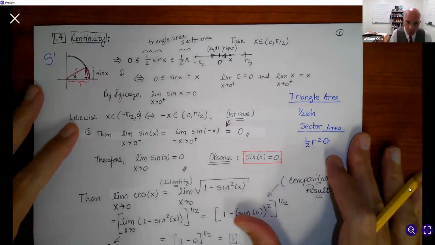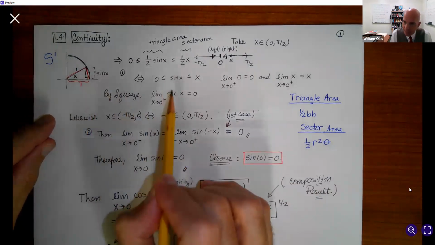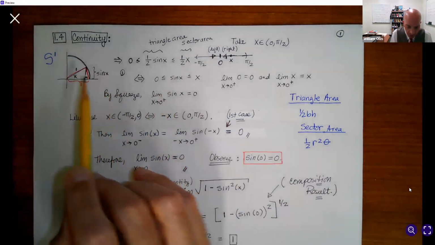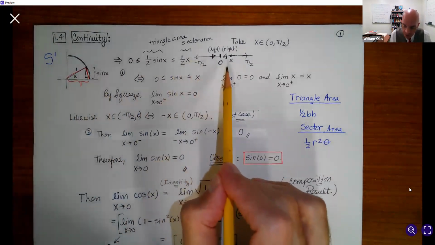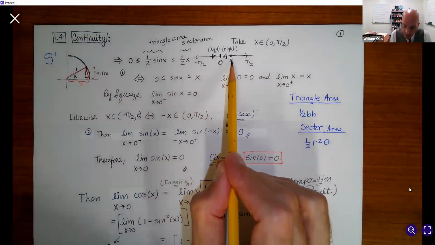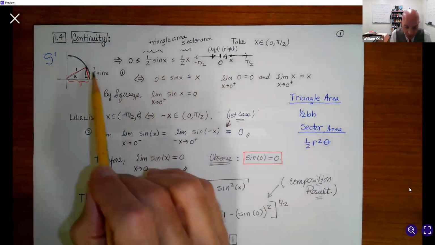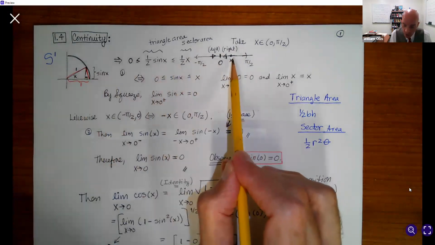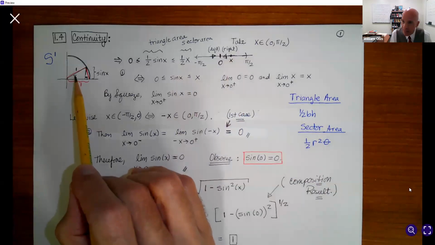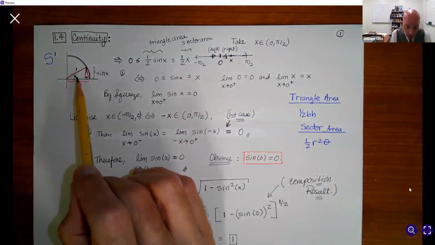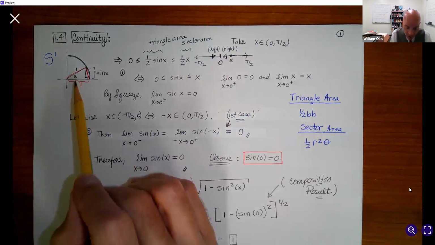So here's how we do it. We want to use the squeeze theorem, so we need an inequality, and it's not very difficult. So since we're approaching zero, notice what I've done here is I'm going to let x approach zero from either side. And notice for this particular argument, we're going to look at the right approach where the value of x is actually positive. Okay, so I've denoted x here and it will get smaller and smaller.